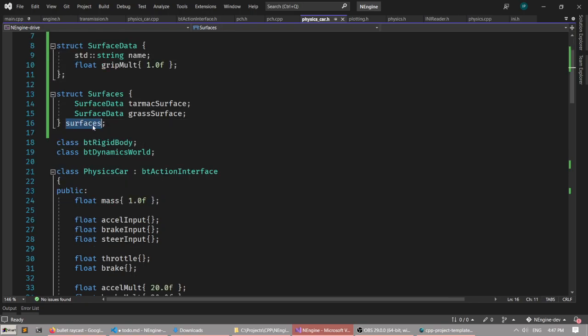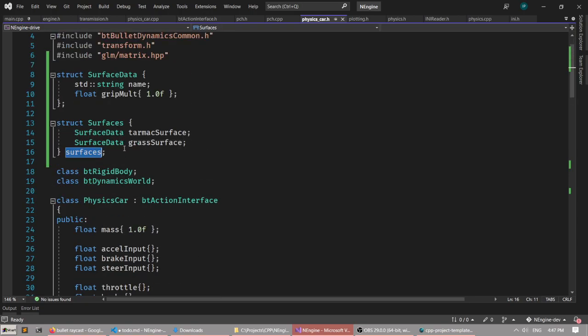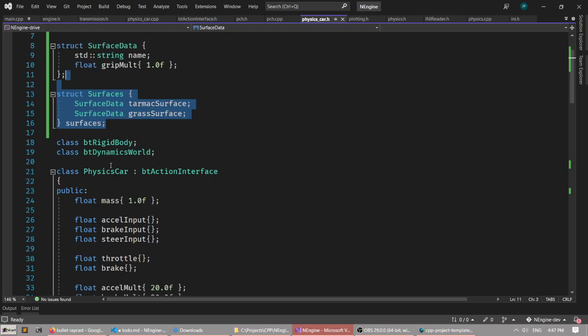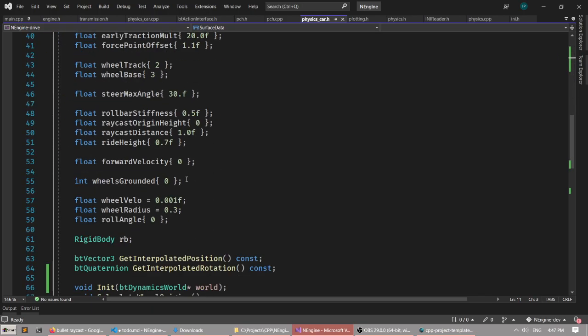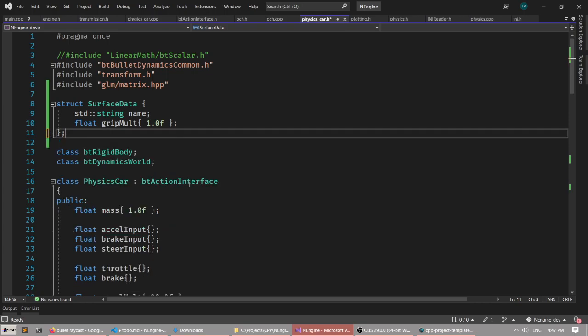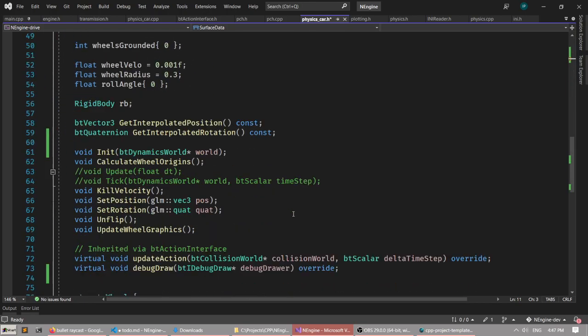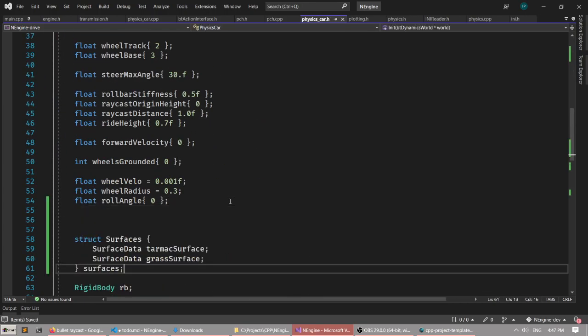So it just doesn't allow me to be free here. So it must be inside the class. Is that what it's saying? Okay, what if I just... so I guess I just have to add them to the car.